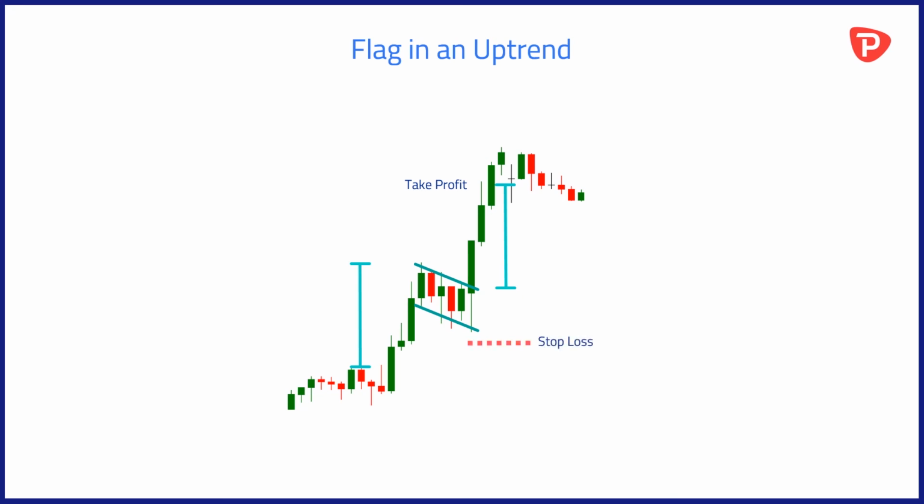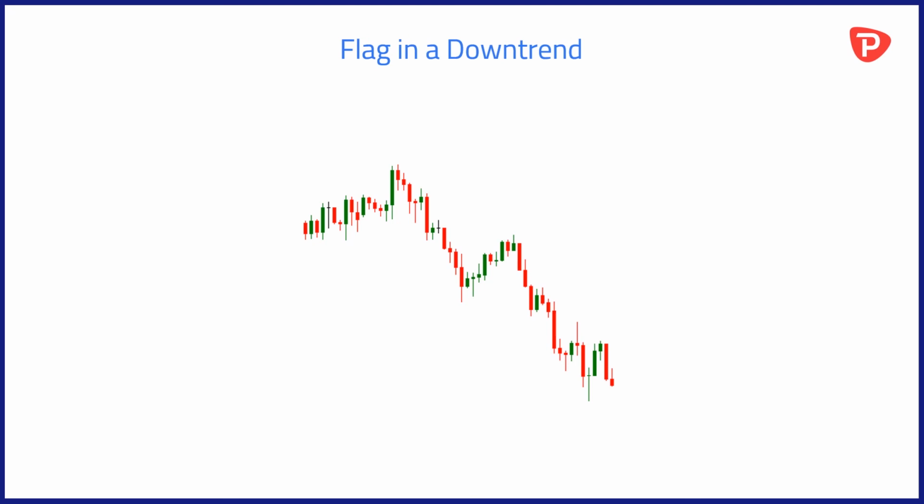Let's now take a look at what a flag pattern looks like in a downtrend in a real market. We can see the consolidation area is clear prior to the sharp breakout, and the candles begin to consolidate through the flag. Once there are 2 or 3 touches on either side of the flag, the lines can be projected forward, and you just wait for the break to the downside.